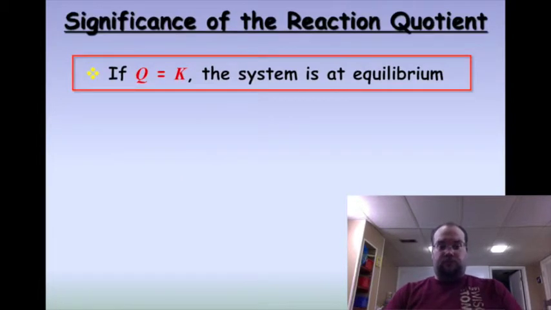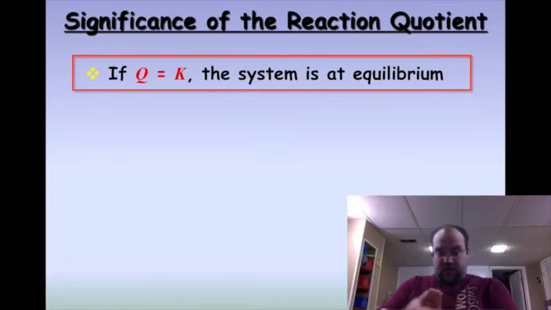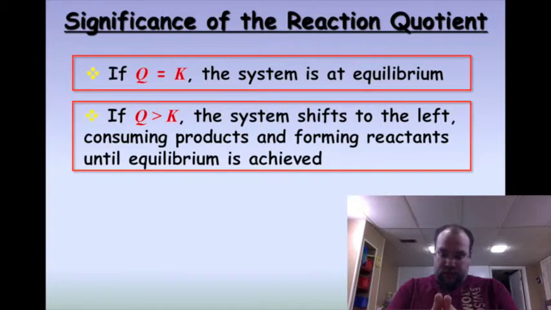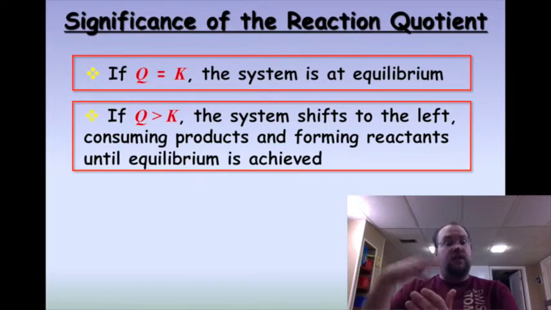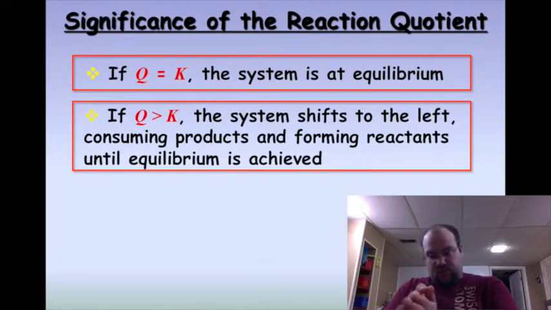If I find Q and it's the same as K, then the system's at equilibrium. It's done. Let's think of equilibrium as a pendulum swinging. When it's at the very bottom, it's at equilibrium. Before the pendulum gets to the bottom, it's before equilibrium, and if the pendulum swings past bottom, it's past equilibrium. If Q is greater than K, that means there's more product than I should have, because it's a ratio of product to reactant. If my number is big, it means I have more product than reactant. So the pendulum swung past equilibrium.